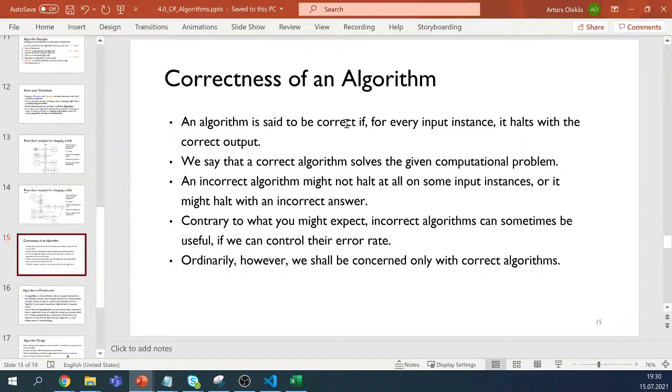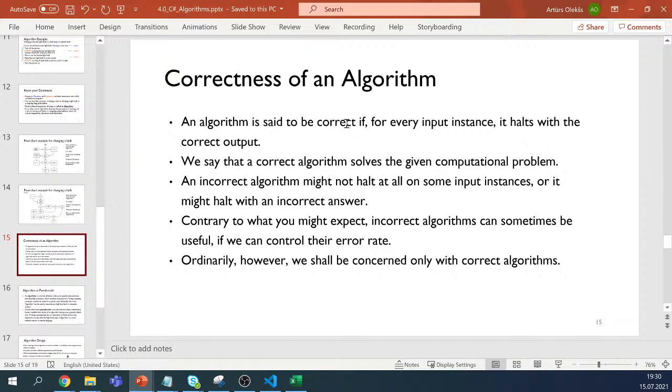Then an incorrect algorithm might not help at all on some input instances, or might help with an incorrect answer, so that's also quite straightforward. Contrary to what you might expect, incorrect algorithms can sometimes be useful if we can control their error rate. That may also be true if the algorithms are quite complicated. Then sometimes we should use them.